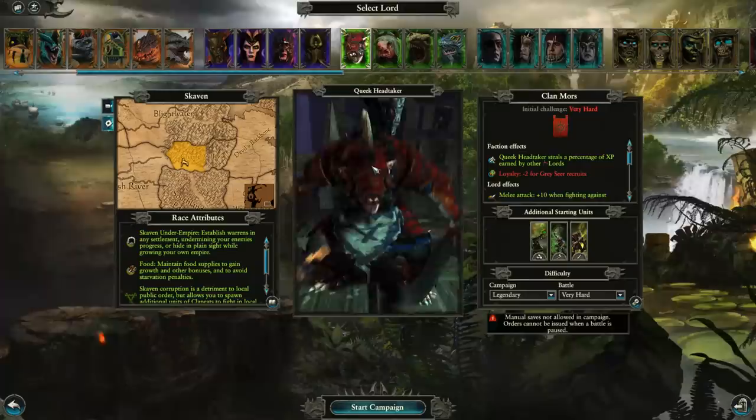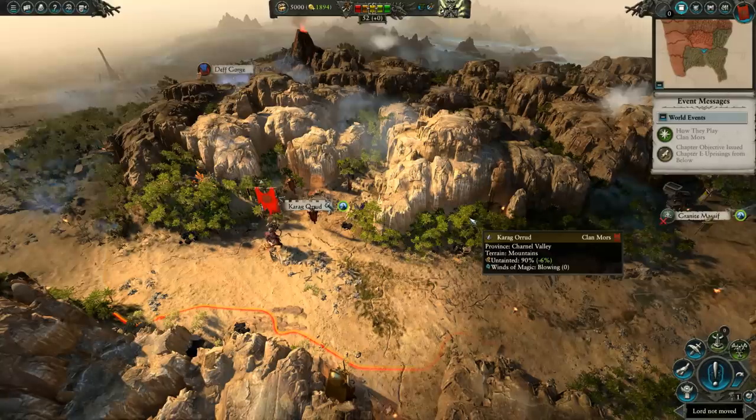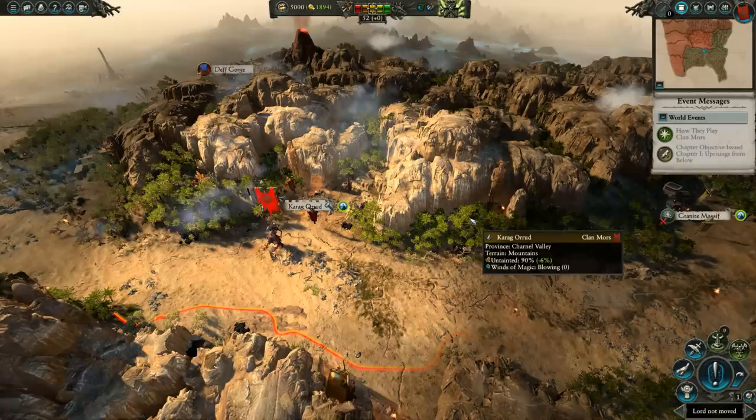Anyway, let's get straight into the guide, and I'll cover the first 20 turns for Clan Moors. Okay, so here we are on turn one with Clan Moors. Now, we've got a very intricate plan in mind for this, which, if it works, will basically set us up really well for the rest of the campaign.